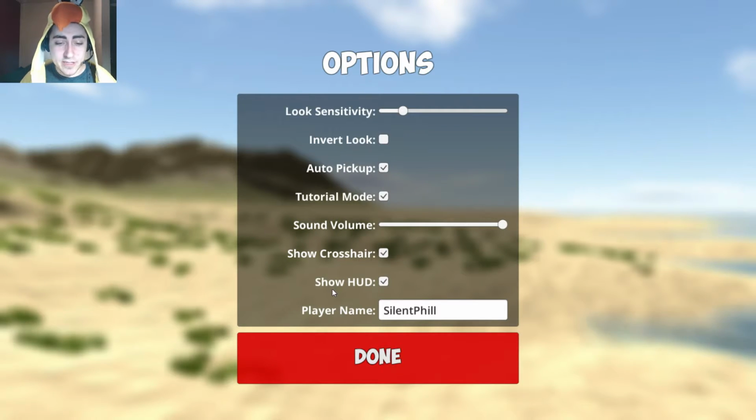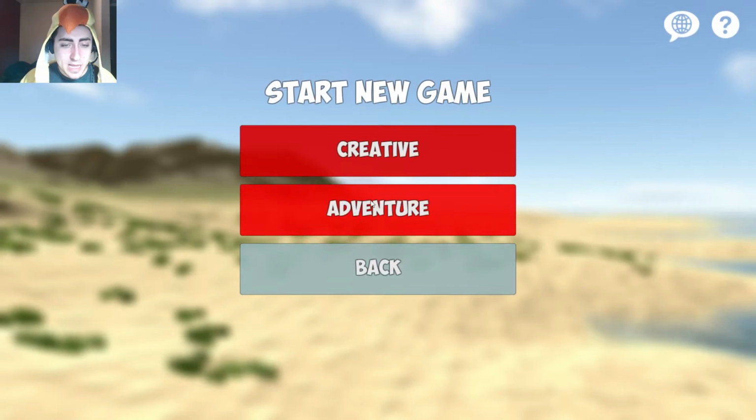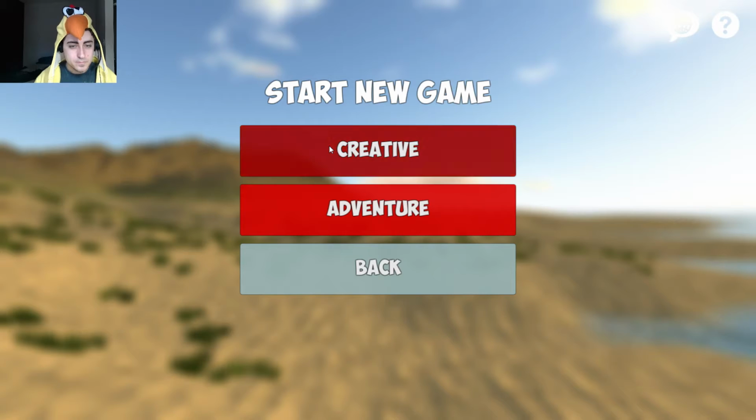Show HUD, obviously going to leave that on. Player name, what else? Click done. Then we're going to click on new game. And as you see, we have creative and adventure mode. Now, adventure is not quite set up yet. Hopefully it'll be on the next release. I believe it should be. But basically, the adventure mode is you start with nothing. You have to go and collect your own materials and just start from scratch, basically, in the world. So we're going to go with creative.